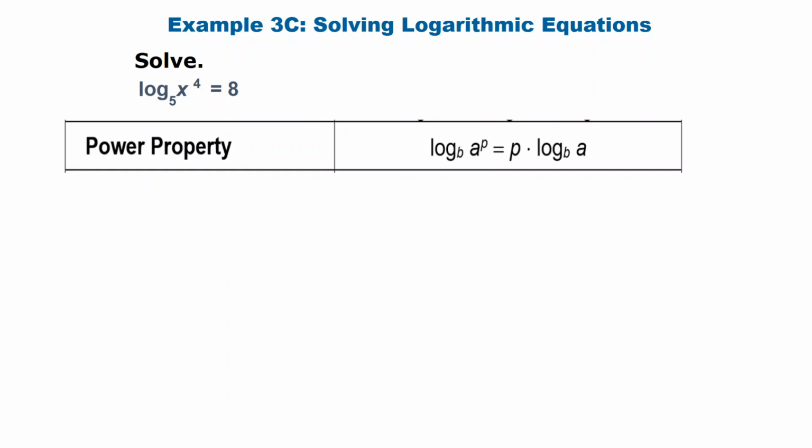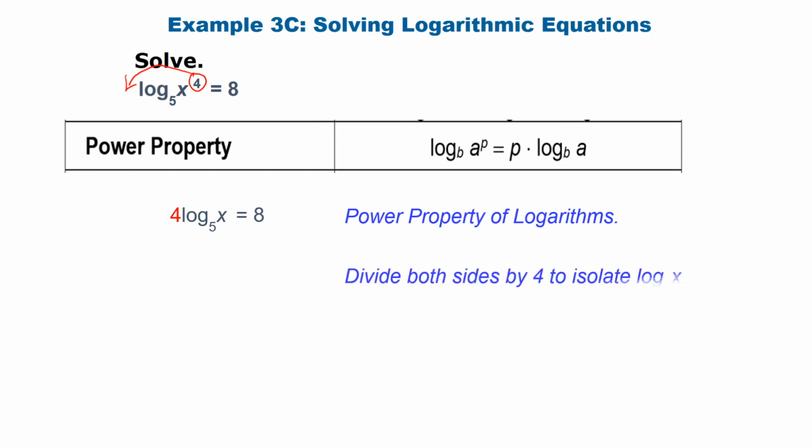All right, in this problem, we're going to use the power property to solve that. And so remember, when we use our power property, it just says we can take this 4 and go ahead and move it on the outside there. So using the power property, there we have it. Now the next property that we want to use on this, we just want to divide both sides by 4 to get rid of the 4, because remember our goal is to say x equals something.